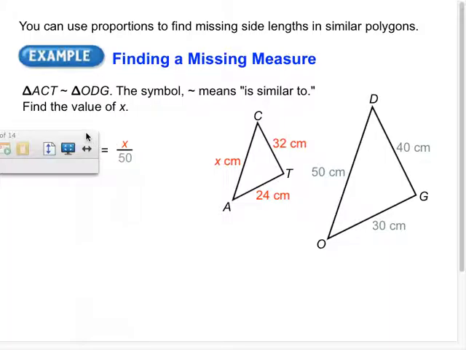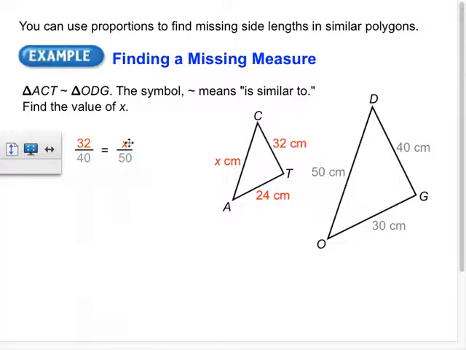Now I'm going to go ahead and show you the rest of it because there's more than one way to solve this problem. I put 32 over 40. Do you guys see, why didn't I put 40 over 32? So first of all, do you see 32 and 40? Do you see how they're connected? This side corresponds to this side. Do you guys see that? Yeah. Why didn't I put 40 over 32? Because it would be an improper fraction. Well, not an improper fraction, because we can have an improper fraction, but it really has to do with this first one. Go ahead, Savannah.